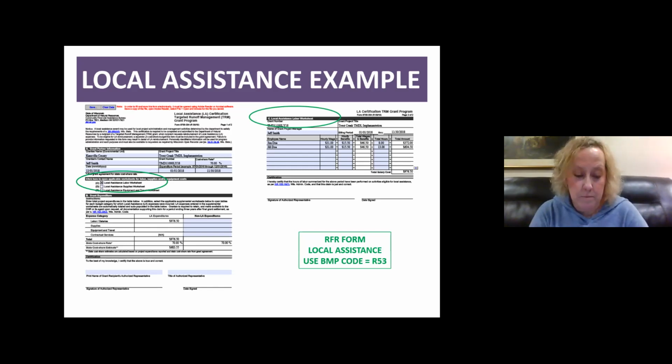In this case, you can see the example is that on the local assistance form, they've got $976.50 in total staff time costs, times the cost share rate of 70% would leave $683.55, excuse me, eligible to put as their reimbursement request for local assistance. So just make sure you carry that data over to the reimbursement form.